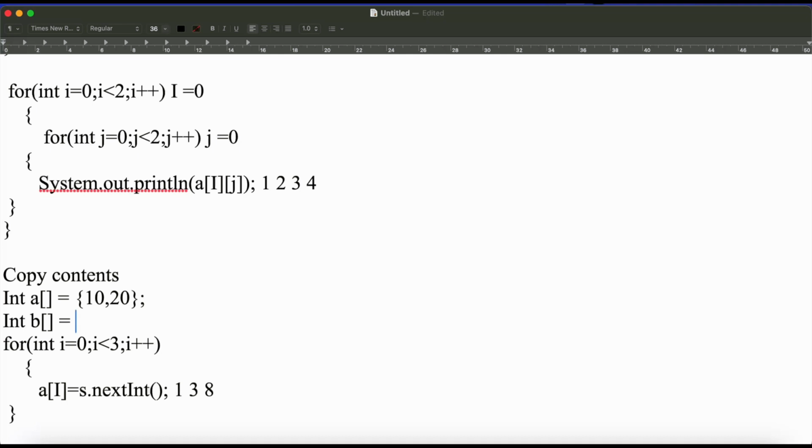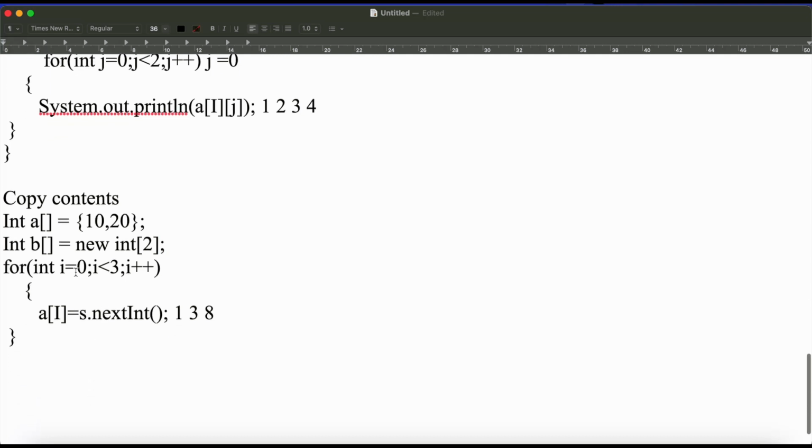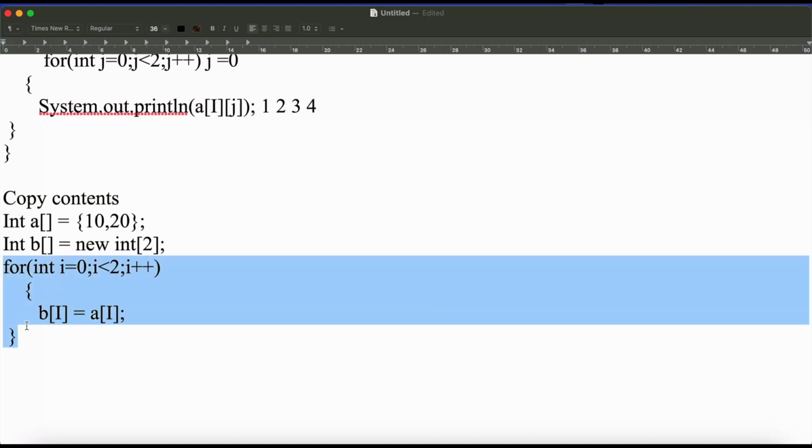Here we don't have any elements in b, so we declare it as a new int of 2 elements. Okay, just create it. Then I will take int i equal to 0, i less than 2, i plus plus. Instead of all this code, I will take out this one, and b of i equal to a of i. I take the contents of a of i and put it here.